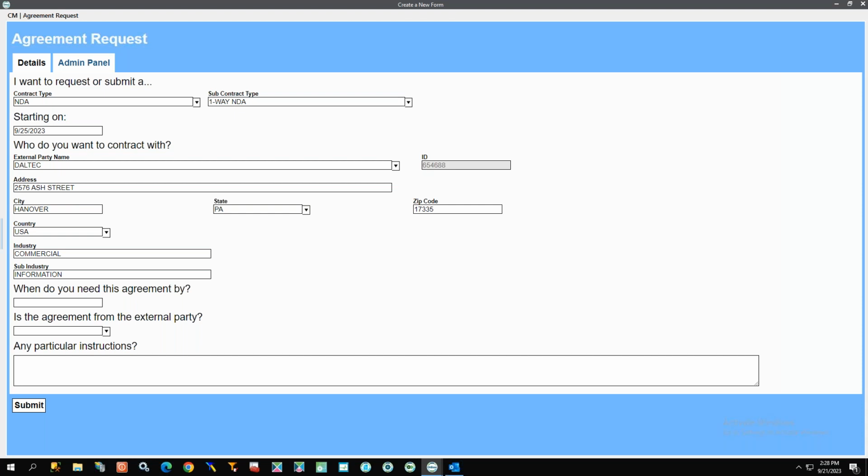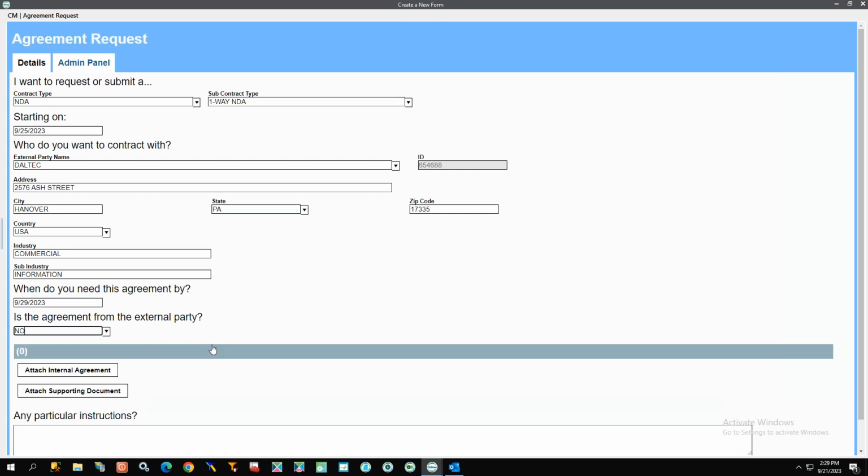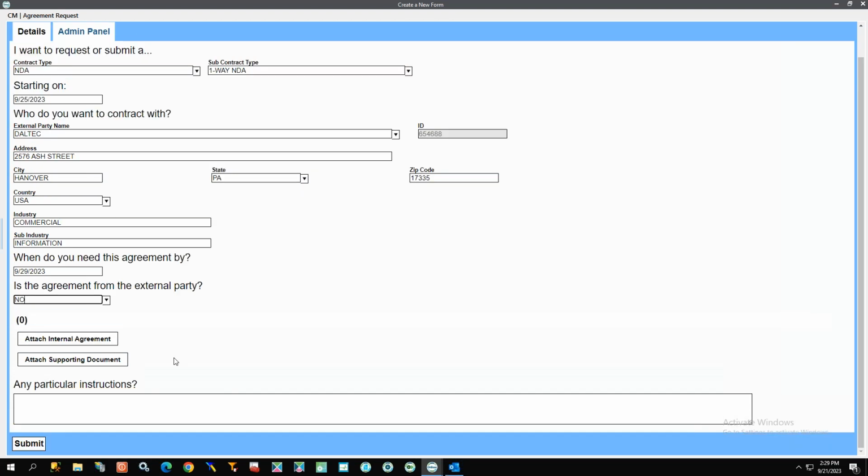Or maybe we pull it over from your third line of business to, again, simply cut down on time for those users that are getting these initial requests kicked off. And then most importantly, I need a date of when that agreement is needed by, obviously 4 days. It's probably not a very realistic time frame, but we'll just call it that for today. And then we'll just go ahead and say, no, this is not from the external party. And you can see there as well, I can attach documents to this request if needed, as those populated based on my input on that different field.